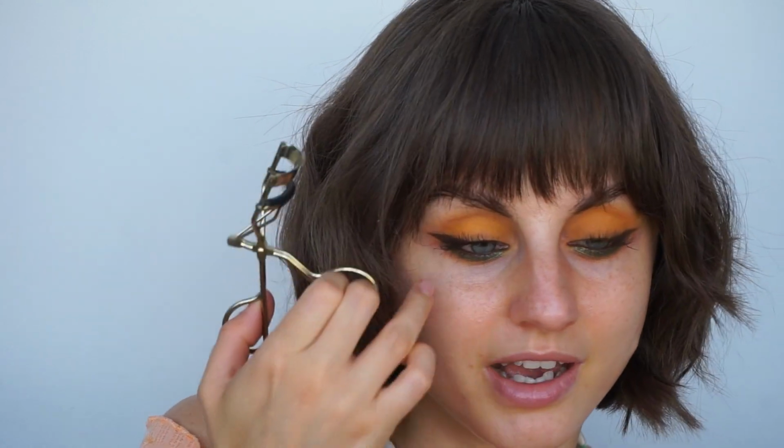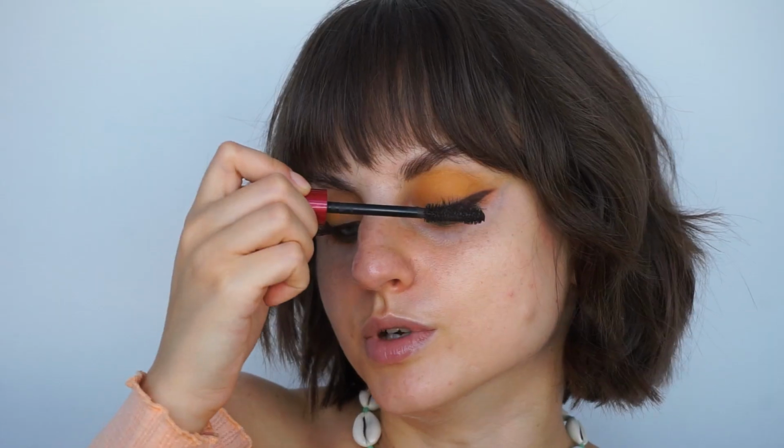I cannot tell. I have it on this eye. Anyway, it's the Thrill Seeker mascara in the shade Black Brown. Probably because it's black brown and it's not just brown. Anyway, it is a little bit softer than Total Black Mascara, which is what I'm looking for today.